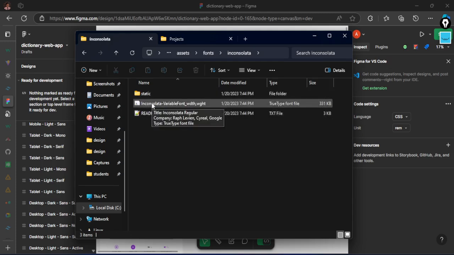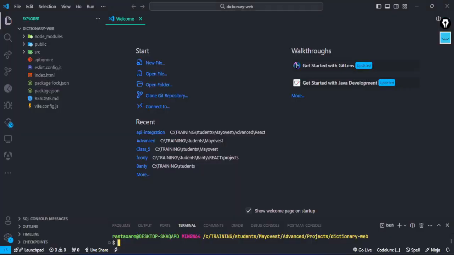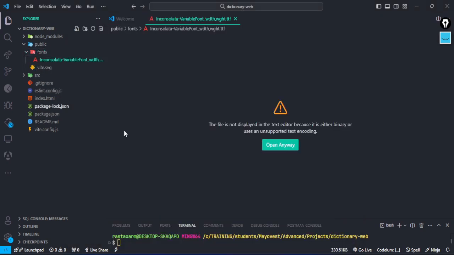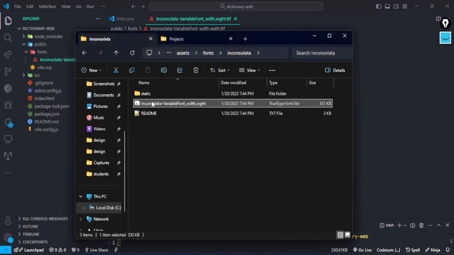So I'm going to move them out because I don't want them to be like this. So we're going to go into the project that we have there. Under the public folder, I'm going to create a folder here for fonts. So I'm just going to drag all these variable fonts. So drag this one here, because I don't need the other one. I don't need the static.